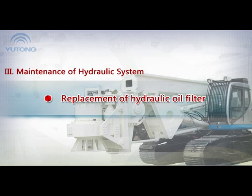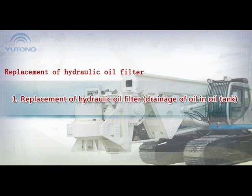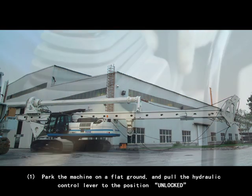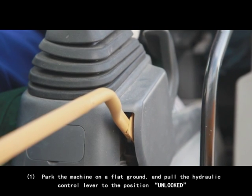Replacement of hydraulic oil filter. 1. Drainage of oil in the oil tank. 1. Park the machine on flat ground and pull the hydraulic control lever to the unlocked position.